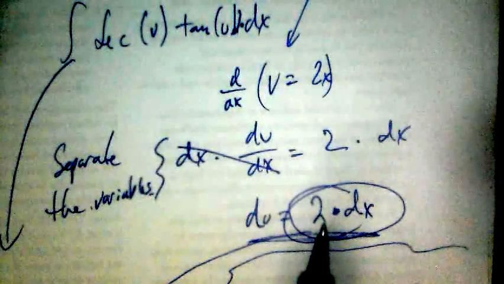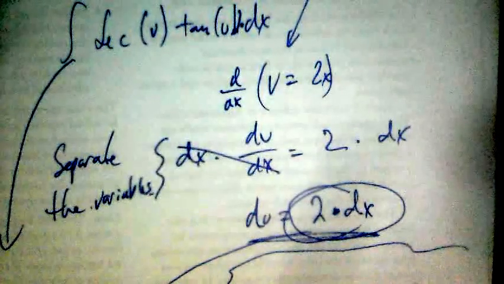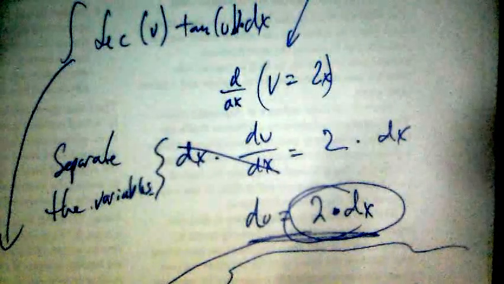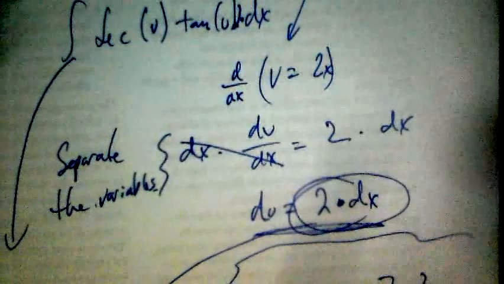And now I'm going to simplify. I'm just checking my work now. The derivative of 2x with respect to x is 2. 2 times 1/2 cancels to 1, and I'm left with secant of 2x times tangent of 2x, which is what I had in my indefinite integral. So it was right here. See? It actually does work out, and this is the correct answer.